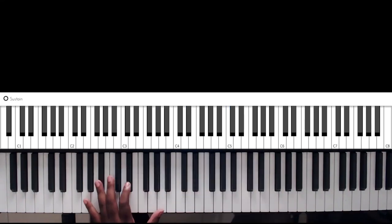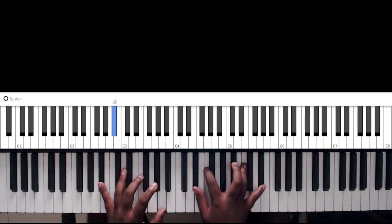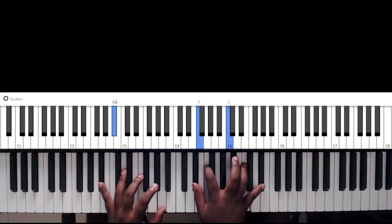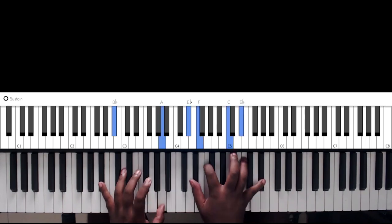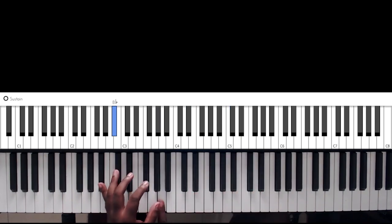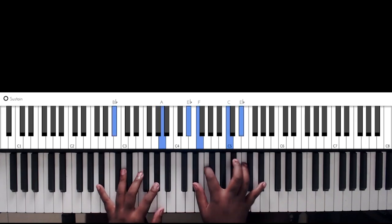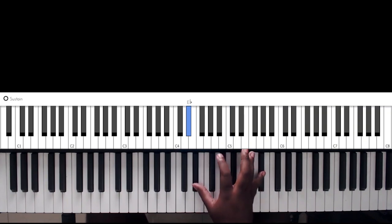So in the left hand we have a B flat right here, and we're sliding from the A flat to the A. And the right hand hits when you hit the A. So at the moment when you hit the A, that's when the right hand comes in. So it comes in after this note. The right hand would be this. The E flat, F, C, and E flat again. We're doubling up that E flat, man.